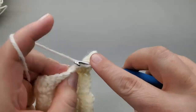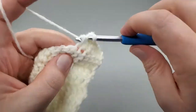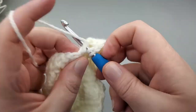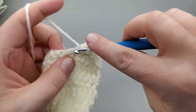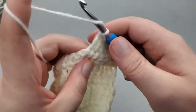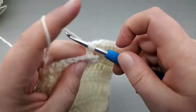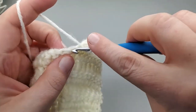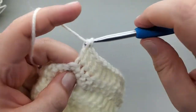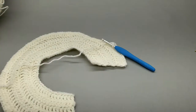So go ahead and repeat. Go ahead and double crochet into each stitch, each double, all the way across. And I will meet you guys at the end. And we will move on to row 8. We're almost ready to start the skirt part of our dress. Just about. First, we got a few things to do. So, get your row 6 done and then come back.